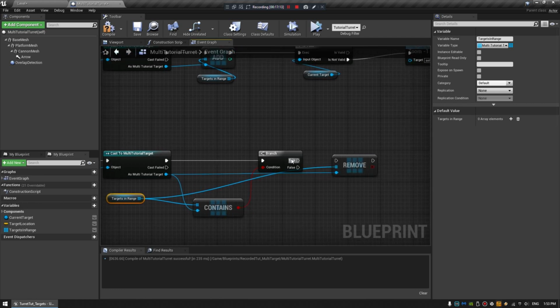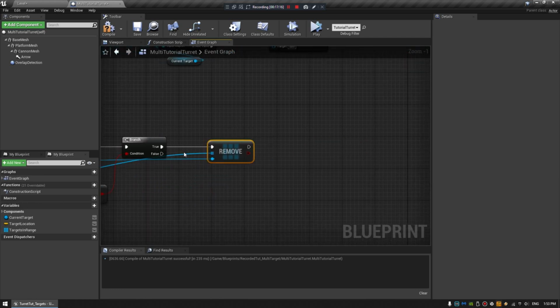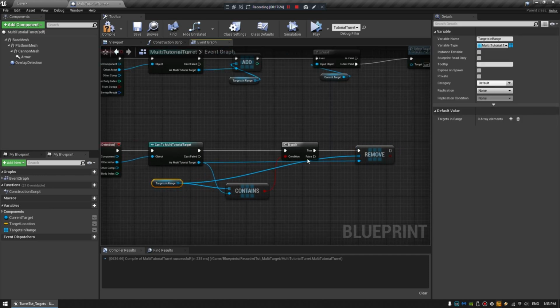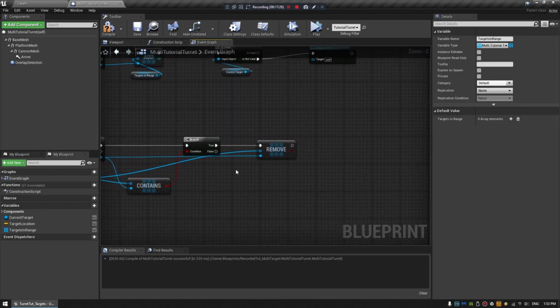It just double checks to make sure that it's in there, so it doesn't continue trying to run code and find something that doesn't exist, and you get errors and all sorts.